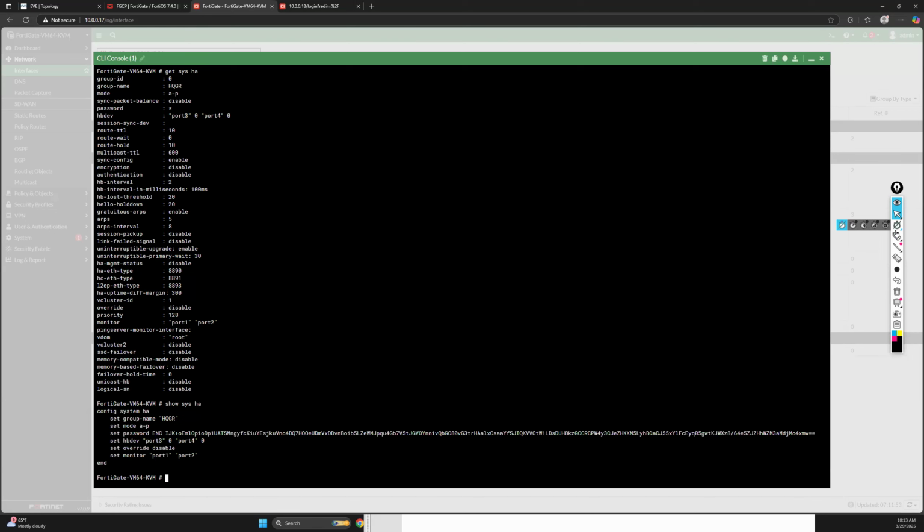Another thing I need to show quickly, if you look here, somebody should have this question themselves. We see that we have set override disable. What does this mean?